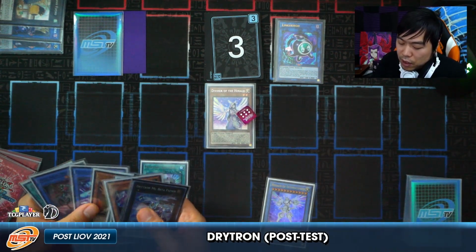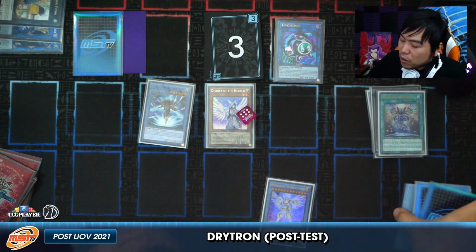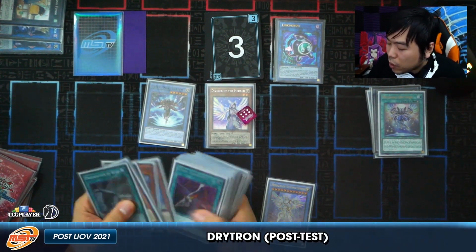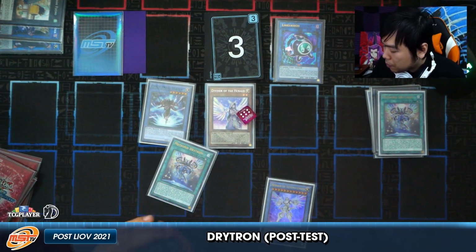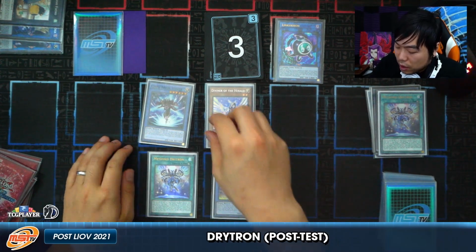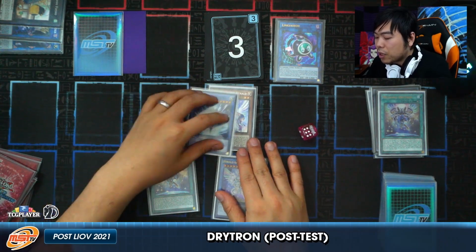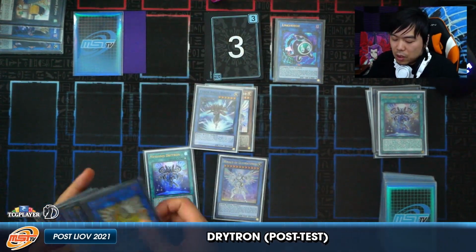We're going to revive an Eda 10. Eda 10 effect. We're going to grab a Meteona's Drytron from the deck. I'm playing 2 after all. Okay, so we got the Meteona's Drytron. You can add a ritual spell from your deck or graveyard to your hand, and now we can overlay these two because they're both 6s into Beatrice.